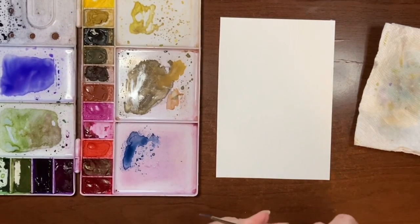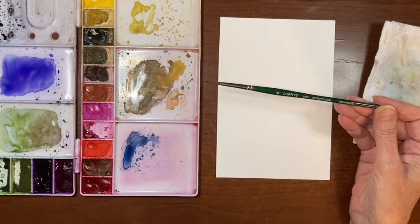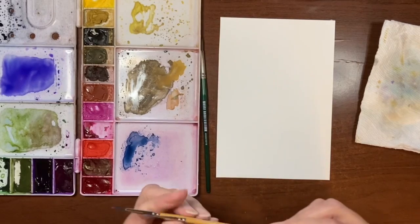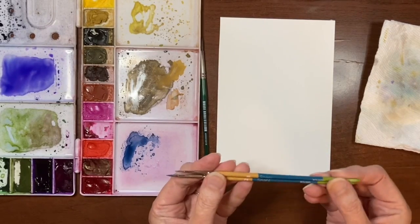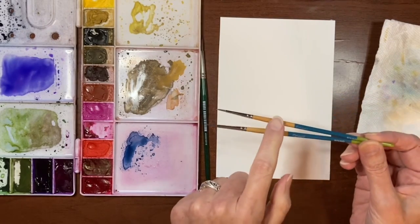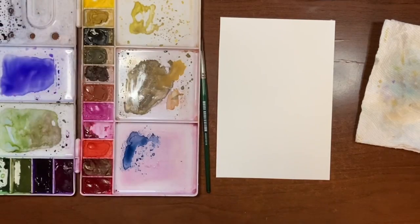And for brushes, I have a Escoda size 6 round in their 2400 series. And I have two Princeton snap rounds, one in a size 2 and one in a size 0. I'm not sure if I'll be using the 0, but we'll see how that goes. And yeah, let's just get started.